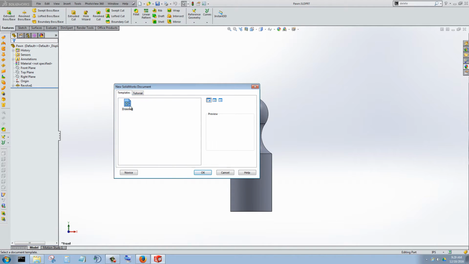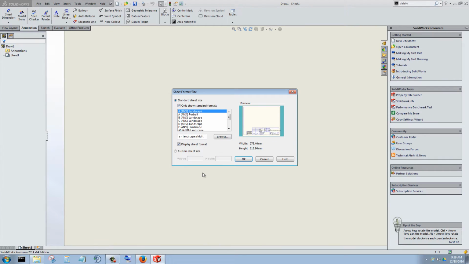So the default template is the drawing template. And then it'll give you some of the default title blocks and templates that SolidWorks comes with, and it'll be an ANSI A, B, C, or D. I don't think they have ISO defaults, which is fine.